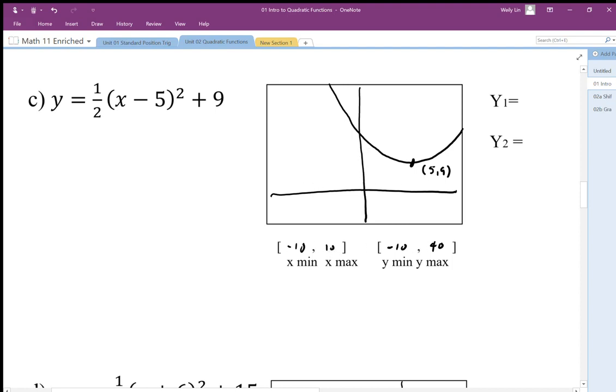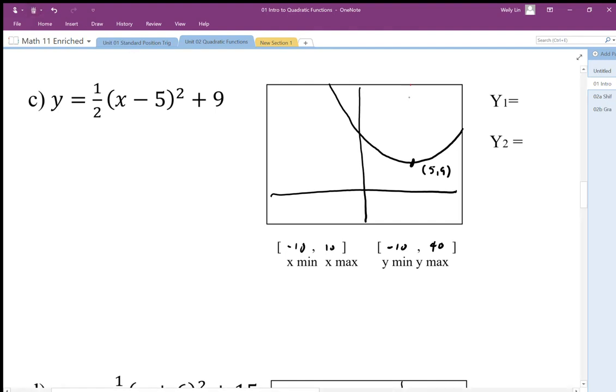Now the window doesn't have to be exact, it just has to give us a general idea of the scale. It's not super important, and it doesn't need to be exact by any means, but it has to give us an approximation of what the min and max edges of those windows are, to give us an idea of scale. So there's my vertex.